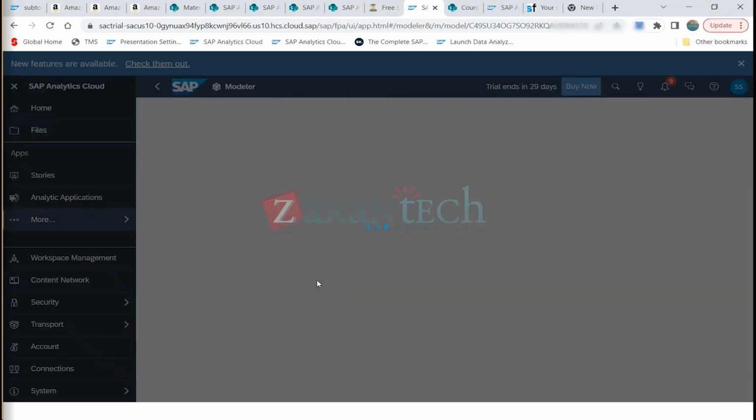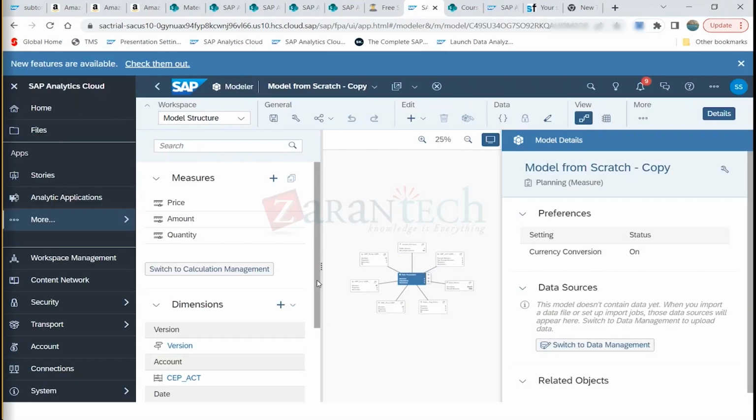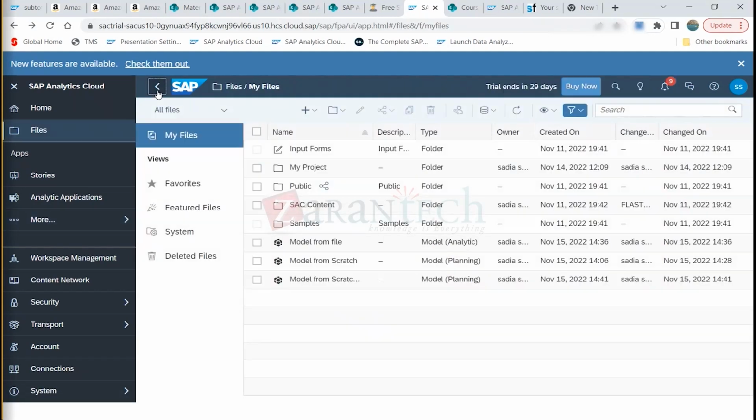How do I connect it to the file data? Go to the data management. So when I'm uploading, I upload that file data. Oh, got it. Okay, so now this is all done.